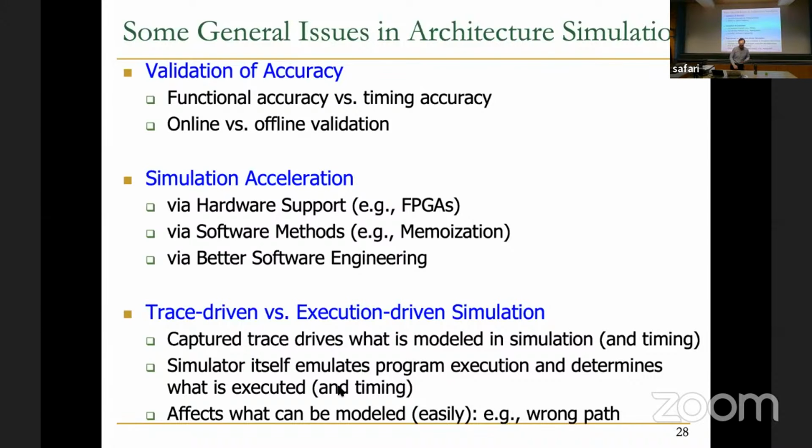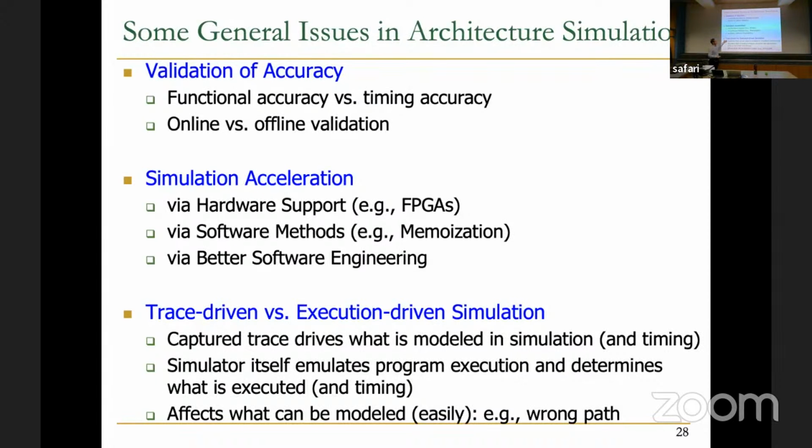Trace-driven and execution-driven. I think I've covered this a little bit, but trace-driven means you captured a trace somehow. It's a particular form of execution, basically a particular, let's say this instruction comes after this instruction, etc., and some results, and it drives what's modeled in simulation. You don't take a program and execute that program to determine what to do. So where does this make a difference? With trace-driven, you may capture the trace using some functional model, or you can capture the trace using a real program and have a dynamic trace of instructions.